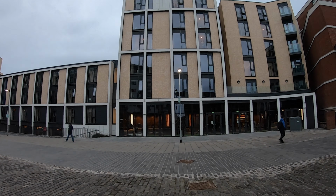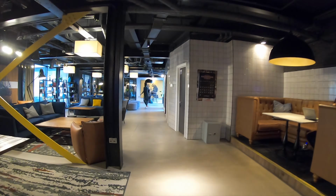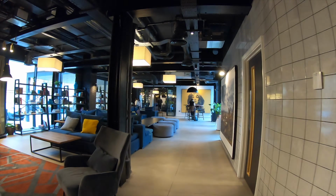So coming to Vita Student, if you guys don't know, this is where I'm staying since I came here. I already mentioned it in my first video that it's one of the most luxurious accommodations in the United Kingdom. If you guys want, just go and check their website for more information. I'll explain about my room in Vita Student. My room was an accessible room. Now I'll show you guys my little room tour and explain to you guys what all they provided inside the room.